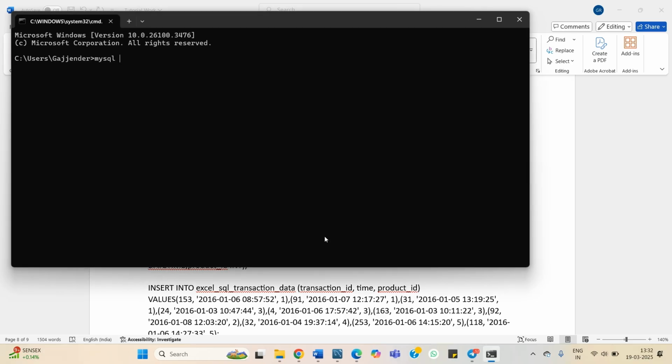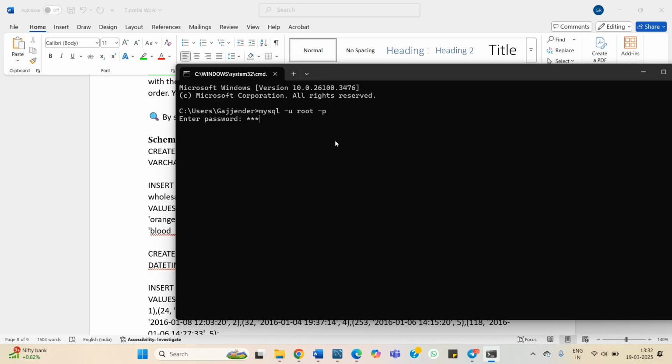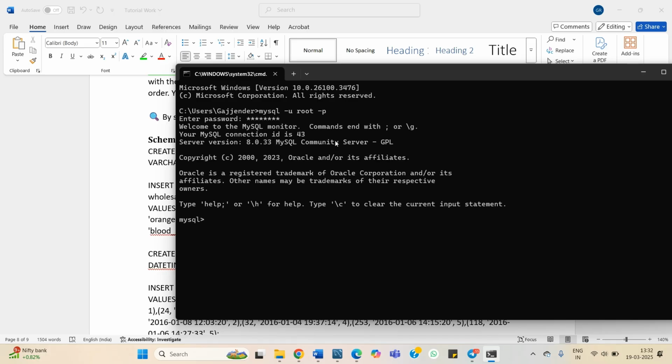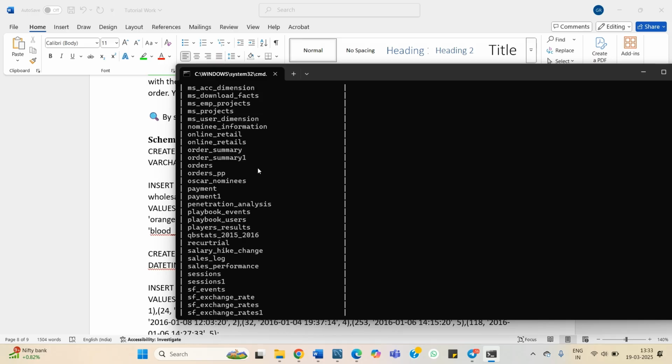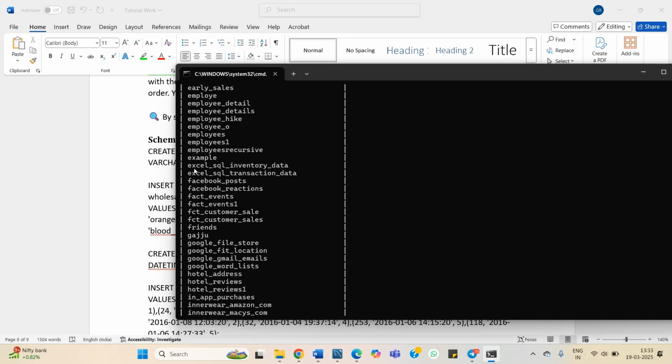So first let me start the MySQL server. You can see I already have these tables, both of them set here.